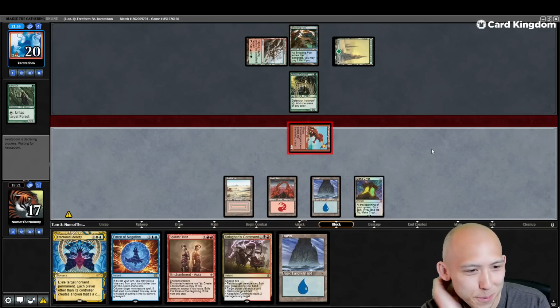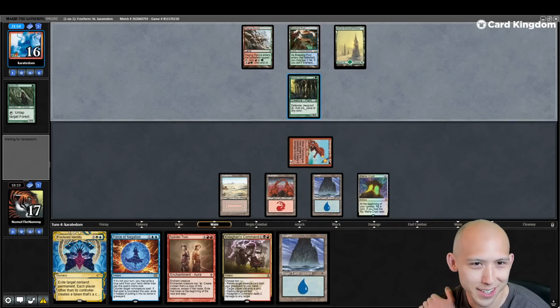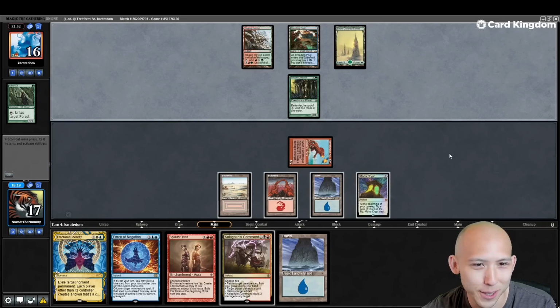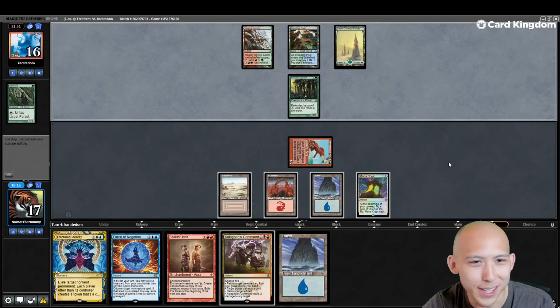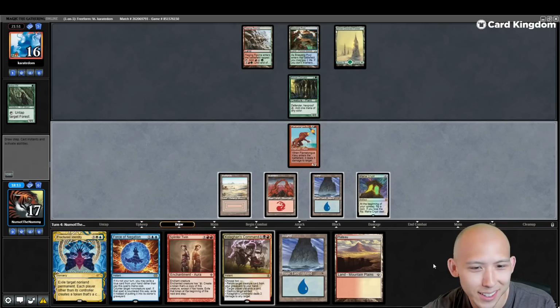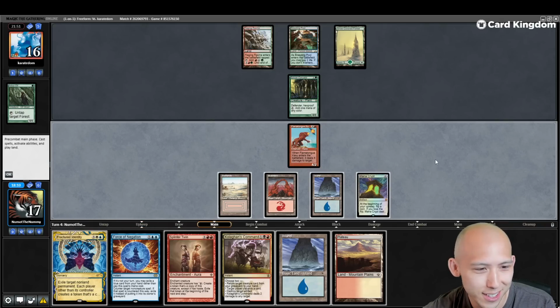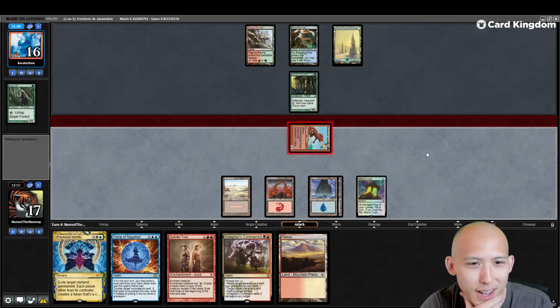Flame Tongue Kavu with Splinter Twin is not awful, but you need to make sure that they have targets, right? Since this has hexproof, if I had used Splinter Twin on that, and then tried to make a token, I'd have to kill my own Flame Tongue. Kind of hilarious. Okay, well, they just drew for turn and passed.